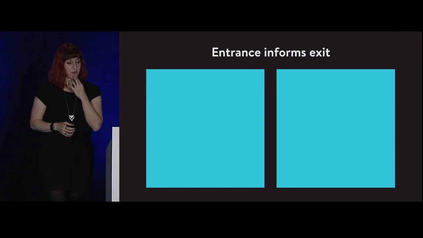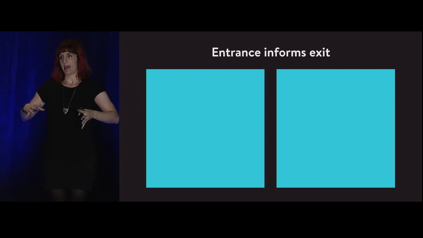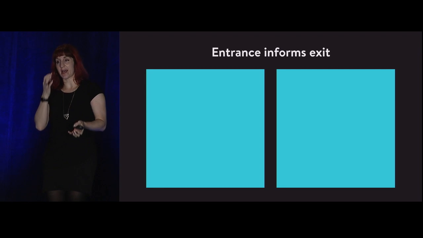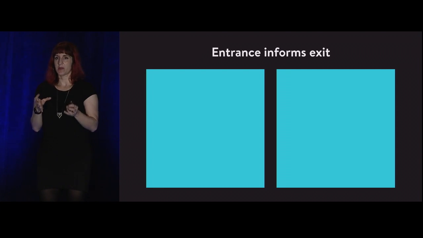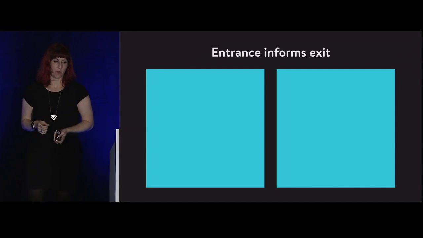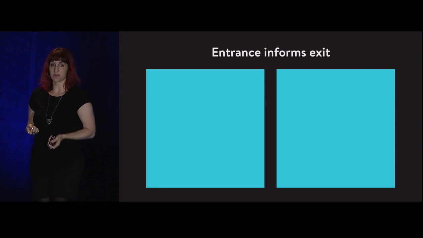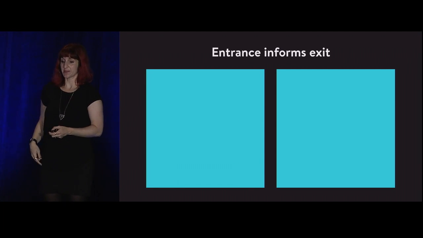Another really good sense of choreography can come from having your entrances inform exits. If you think of these objects as things that can have personalities and physical traits, it becomes easier to think of them as having a place to be or places to go in a logical way. So a very logical way of having entrances inform exits is to have a modal come up from the bottom and then also return to the bottom.